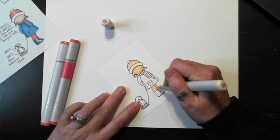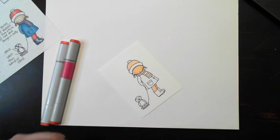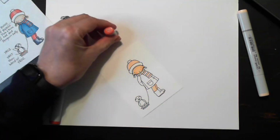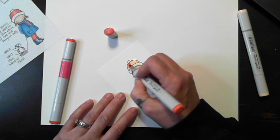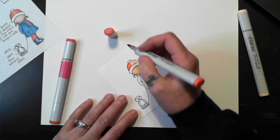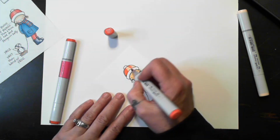So again, we're just laying down this base with the R01. Then we're going to take the R05, and now these reds, they do not blend real great. You know, what is it with red? Red dye's not good for you. Reds just always give us a lot of trouble.